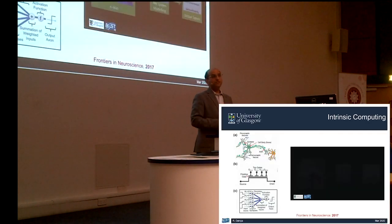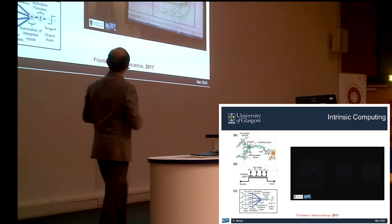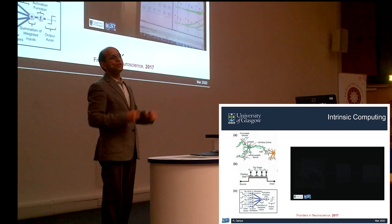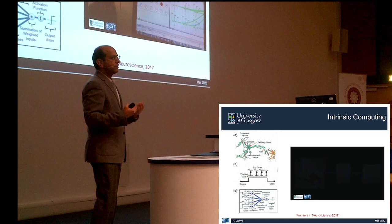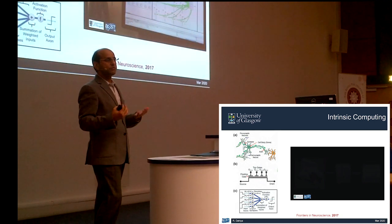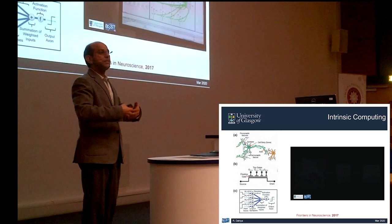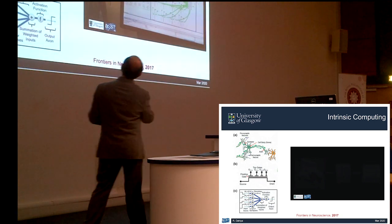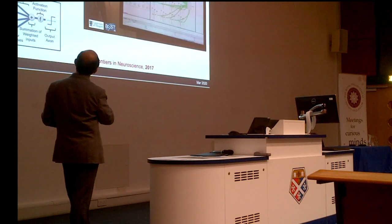Then, an example is interesting computing. Some of the nanowires that we are developing, we develop in such a way that they have a controlling gate, which is usually the controlling element. But if I have multiple gates, this can act like a synaptic junction, the way we process information in our body through neurons. Multiple inputs come in, and summation takes place at this point. If this summation is above a certain threshold, and that threshold could be based on memory from the past, or based on some experience, then the signal passes from this point to the next one.